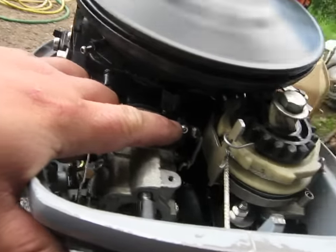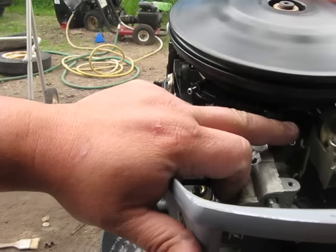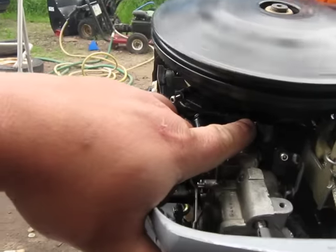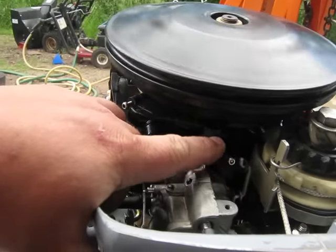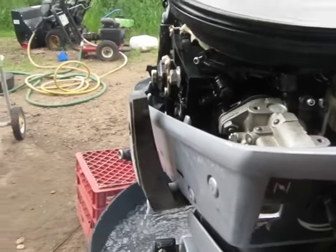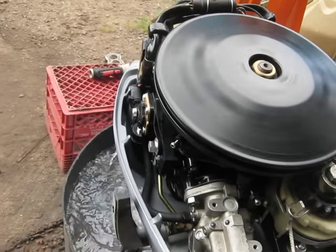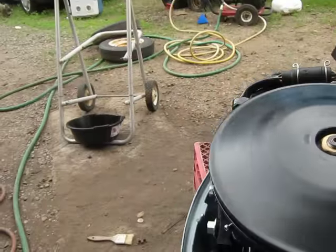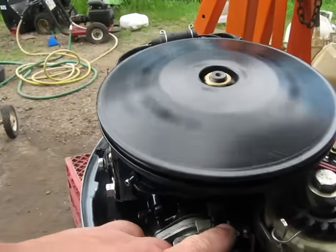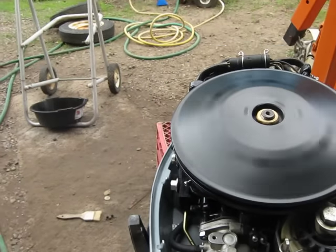Now, this screw right here — you've got to have that adjusted properly in order to actually open up the throttle with this screw here. Basically, there's a line here that you want to have it where it's starting to just open up as it's reaching that line, and have that set up properly. A lot of times, if you don't want it to idle, you go ahead and screw that in to increase the speed on the idle a bit. Then you just dial in the carburetor to get it to run at its best.